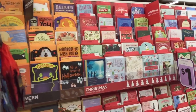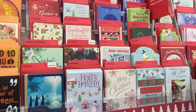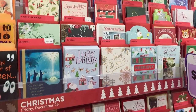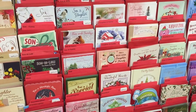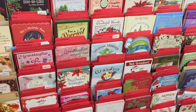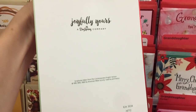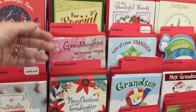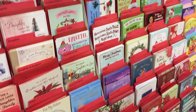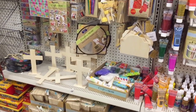And we mustn't forget about the card section — here is absolutely incredible. Moving past Halloween... oh wait, Christmas! I don't know — it looks like red. Most of these cards are two for a dollar, some just a dollar. If you're looking for cards to send to family, come to the DT, my friend. Some of them are actually Hallmark, which would go for four or five dollars in a normal store!